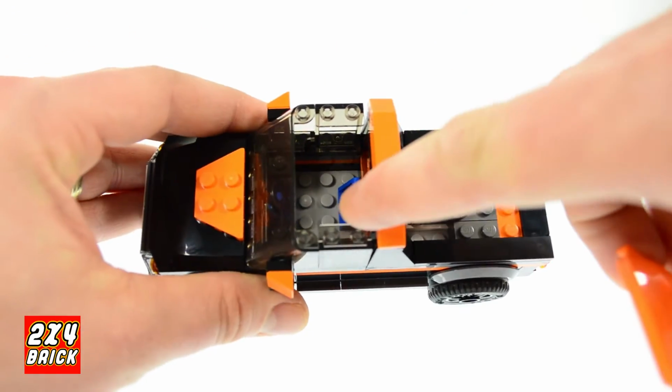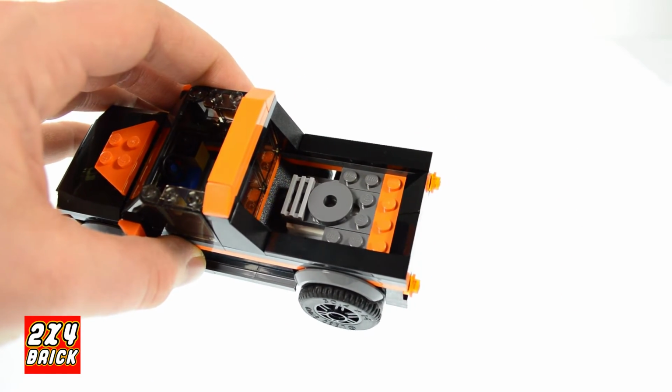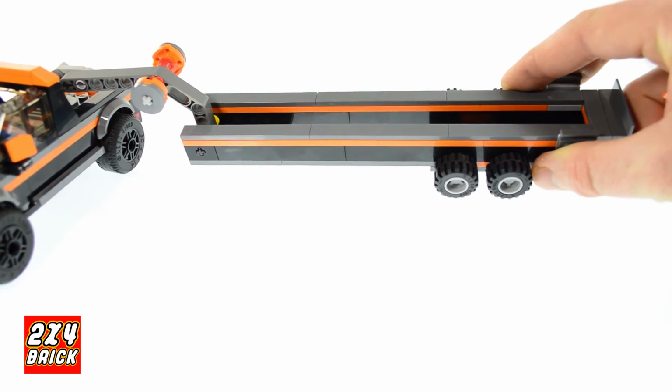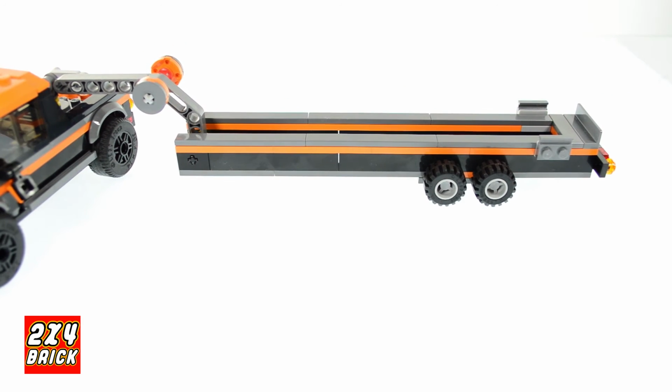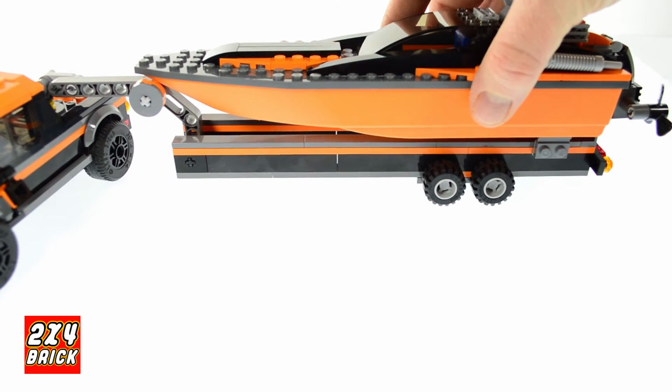Inside, there is room for one driver, while this is where you will attach the trailer. There is nothing that I could say about the trailer besides the fact that it's simple and it gets the job done. Now, on top of the trailer we have this big speedboat. It actually fits perfectly in here.